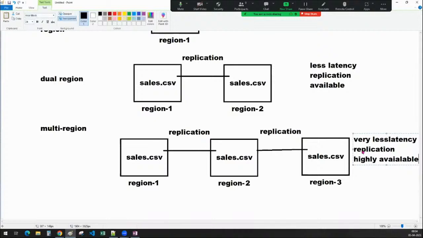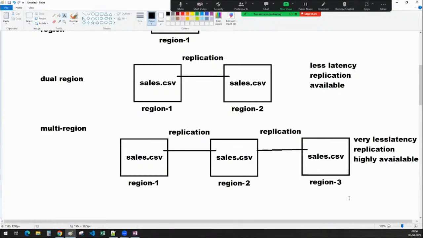Even in multi-region, if we delete data, it will be deleted from all regions. If you intentionally delete it in one location, it will be deleted everywhere.